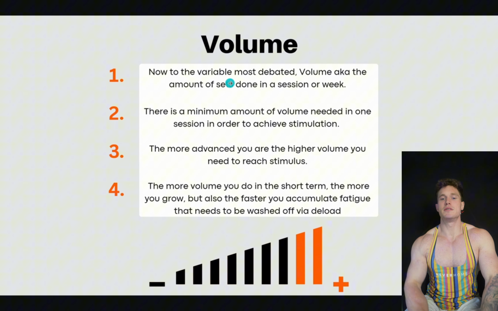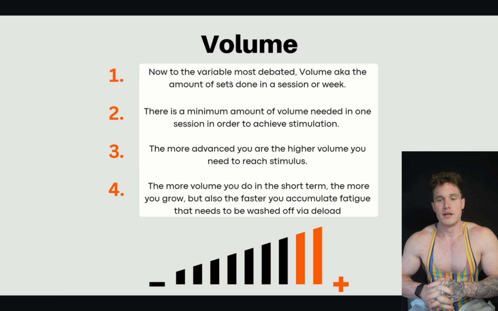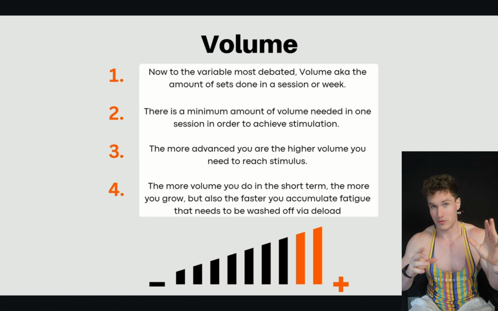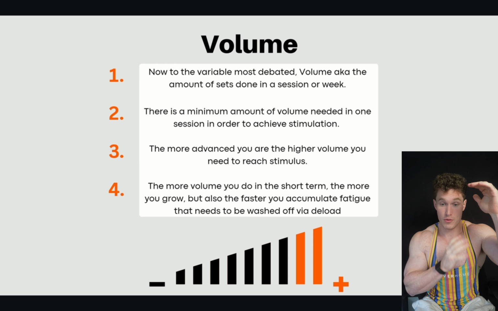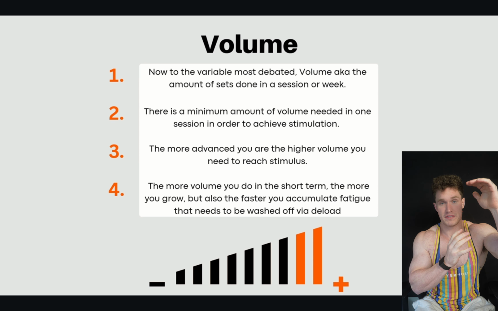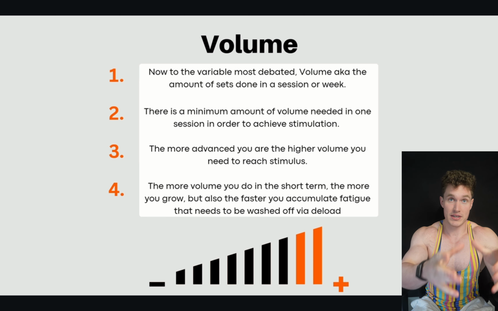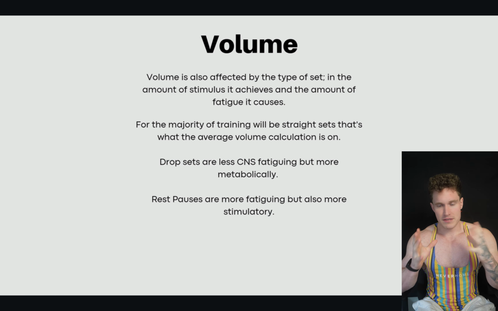Now, volume is the most debated variable, aka the amount of sets that is done in a session or in a week. Now, there's a minimum amount that we need in order to drive a stimulus, and there's a maximum amount that we can recover from in general. The more advanced you are, the more you need. And the more volume you do in the short term, the more you will grow. But the faster you accumulate fatigue, maybe you need a deload, or the less frequently you can apply that stimulus as well. So it's affected by the type of set as well.